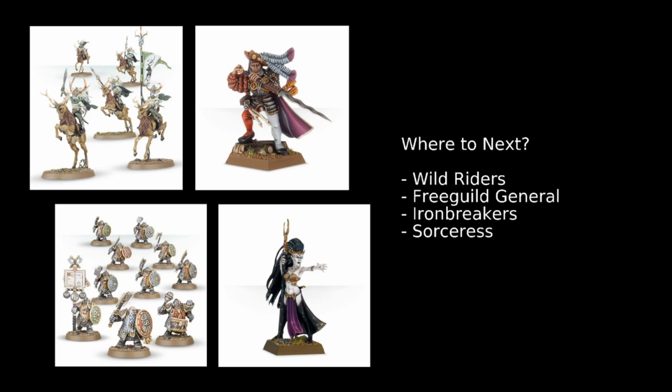Now, looking into another character to bring to support to the table, we have the Free Guild General. He's got a couple of abilities. First of all, in combat, he can just use Pulverizing Strike to get some extra damage on his critical hits, but he can also bring martial expertise to the warband as well. If he actually slays a model, models around him will get +1 attack.